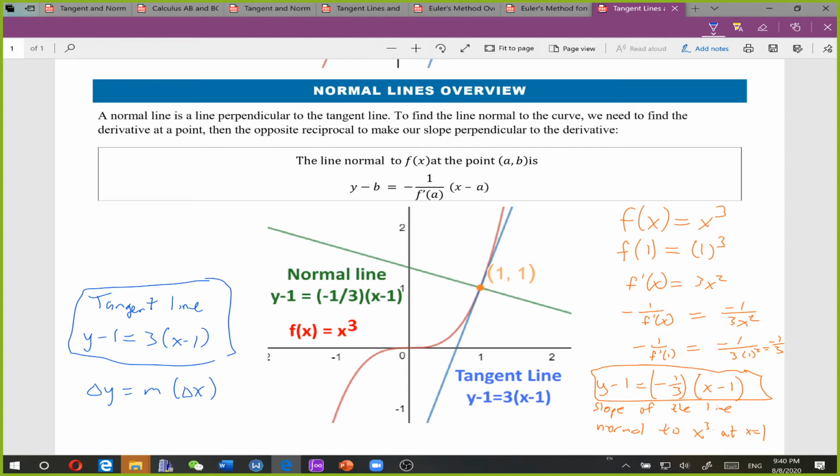However, you're still going to see a fair amount of multiple choice questions asking about it because they need to verify that you know normal is perpendicular and it's only one step away from all of your tangent line stuff that they also need to verify. So it's like getting multiple concepts in one question if they ask for a normal line instead of a tangent line.